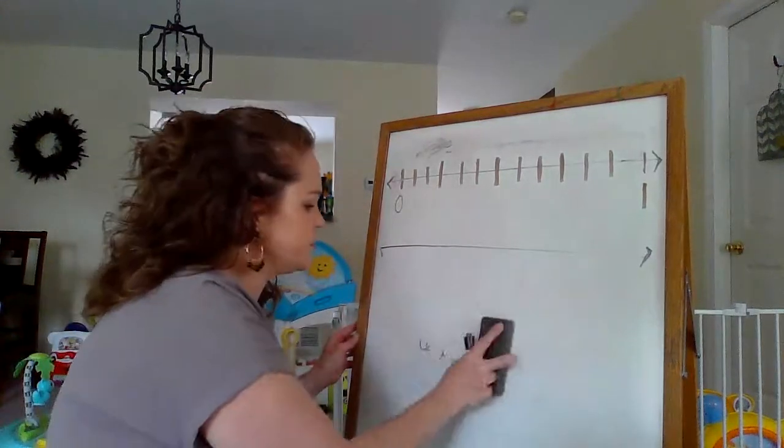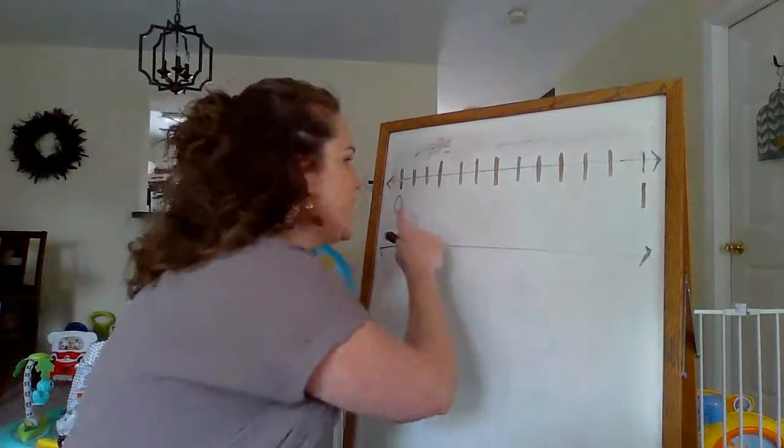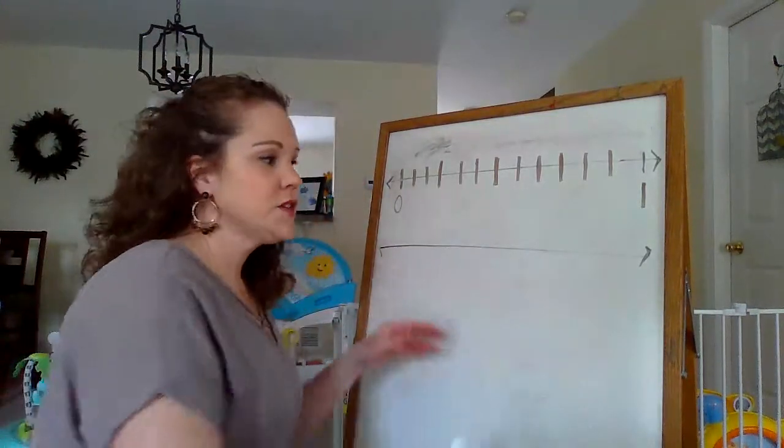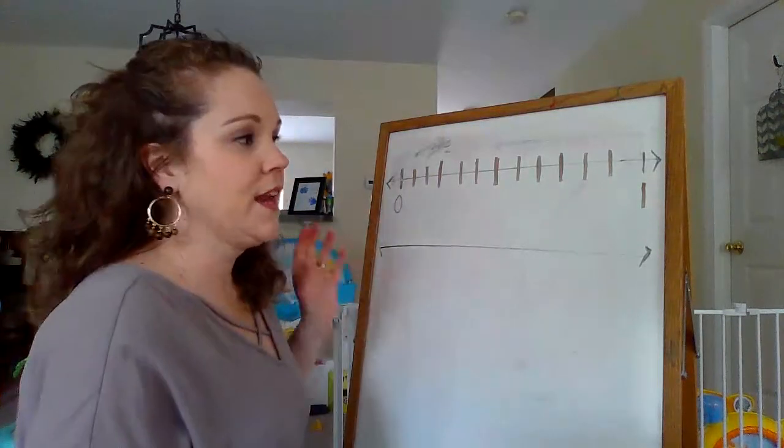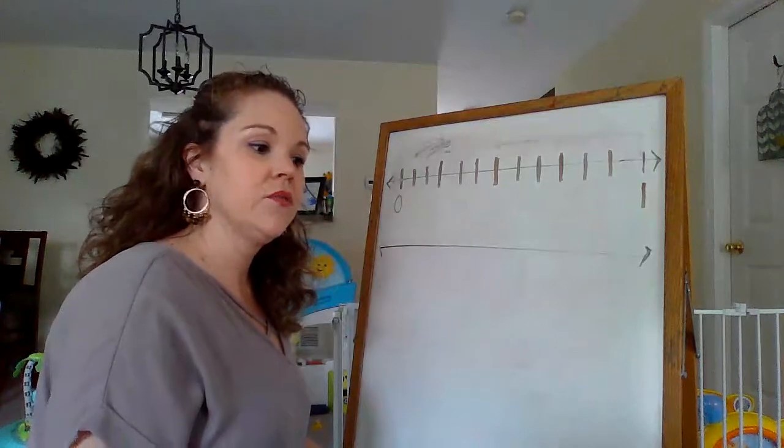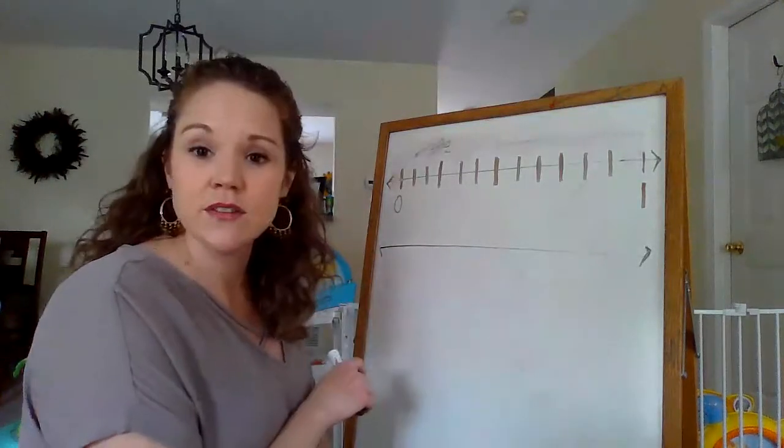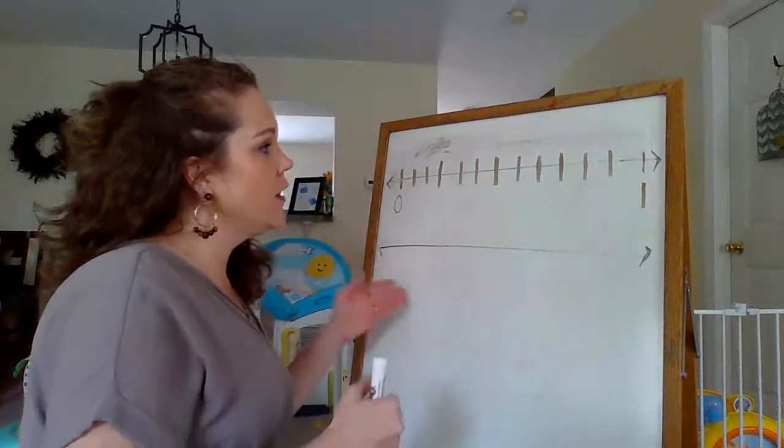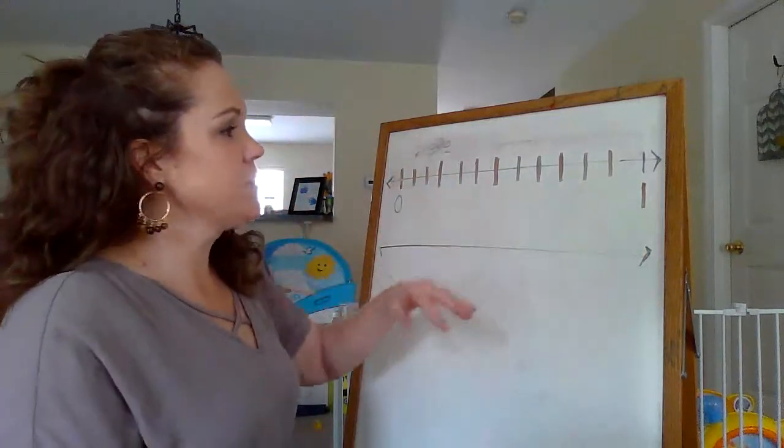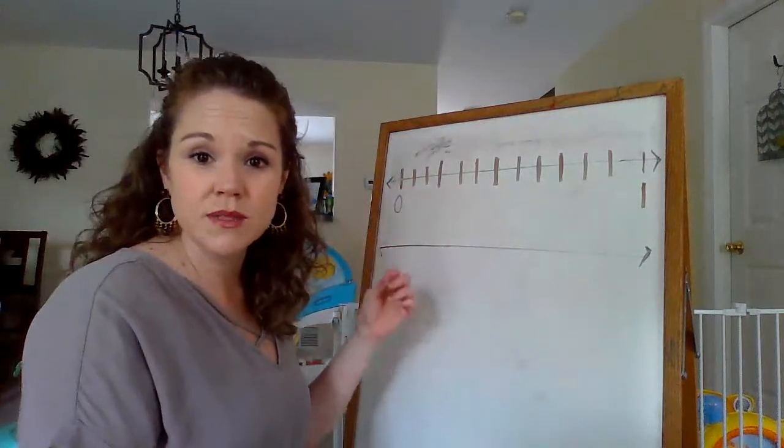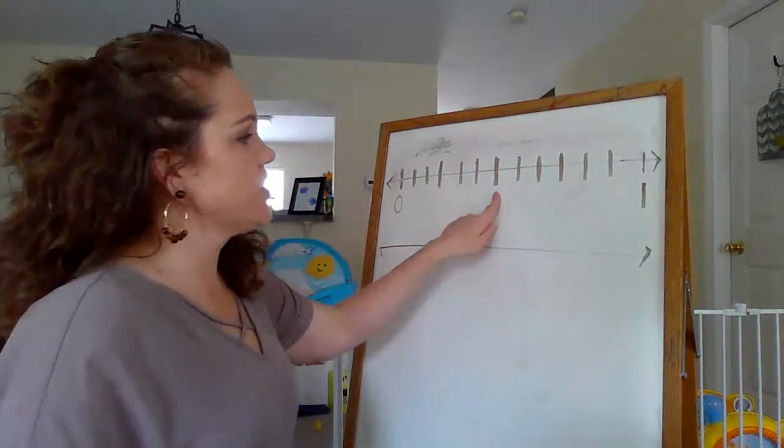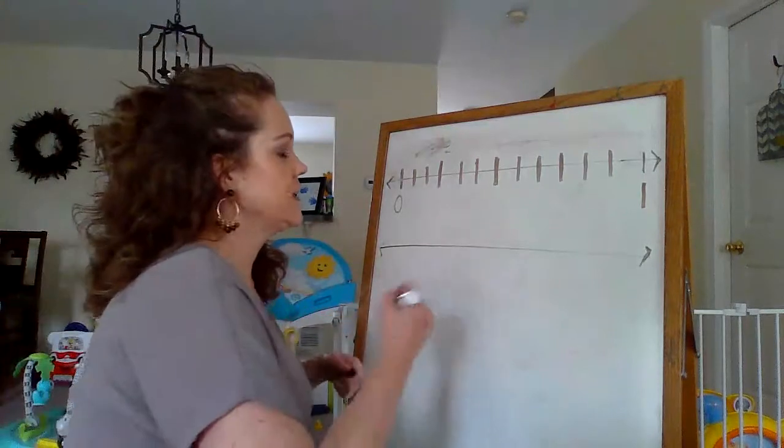So first of all, I'm going to say to myself, let's take a look at the number line that's up here. So it was a big blank number line, and then I decided to save us some time. What if I had, was given fractions in twelfths? So all I would do is I would take from my 0 to 1, and I would need to make sure I have 12 jumps as evenly spaced as I can. So to do that, I started right in the middle because I know half of 12 is 6.